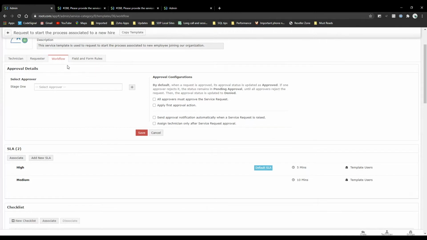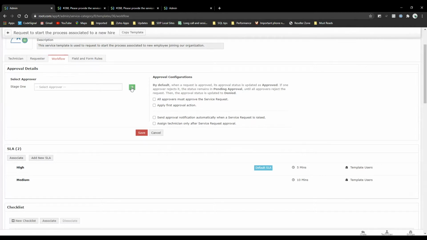So by configuring this workflow in the most efficient way, this will minimize the SLA burden that your technicians have to take on, as well as streamline the IT service process that you're offering.